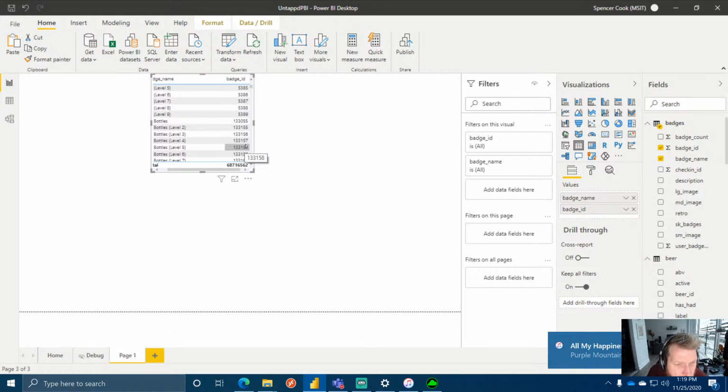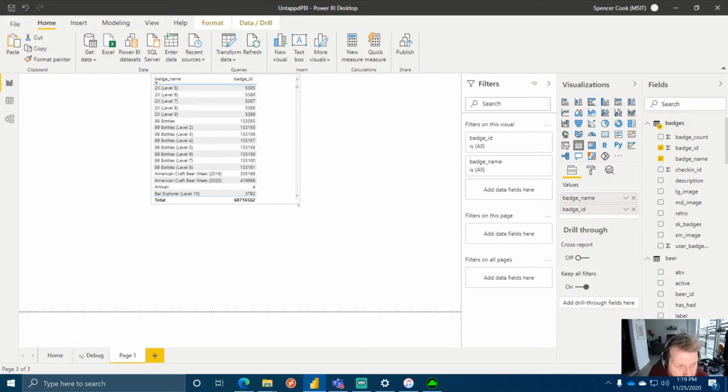Yeah, so they'll have a different badge ID.